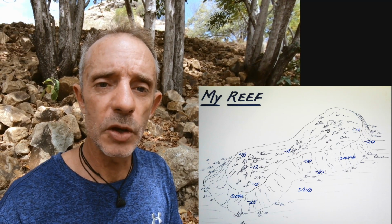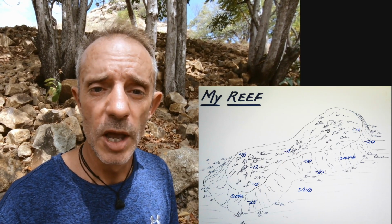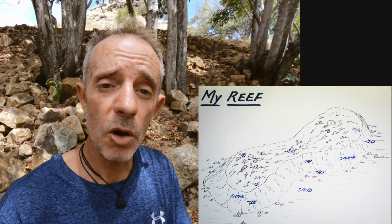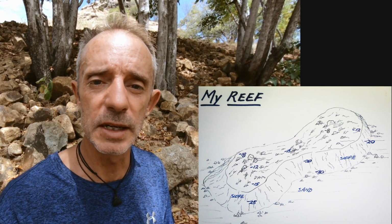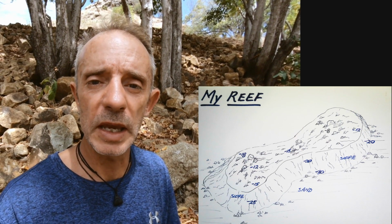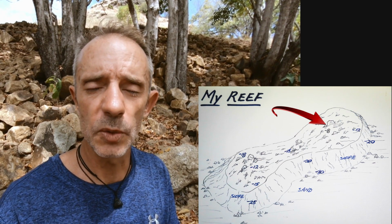Then you can make your way out to the deeper end of the dive site, which is on the left. But this dive site is quite big and we normally don't even go that far. You can opt to go to that side first, but I think the right hand side is a little bit easier and tends to be a little bit shallower. Towards the end of your dive, we try to get to the shallow area of the reef so we can do our safety stop there.